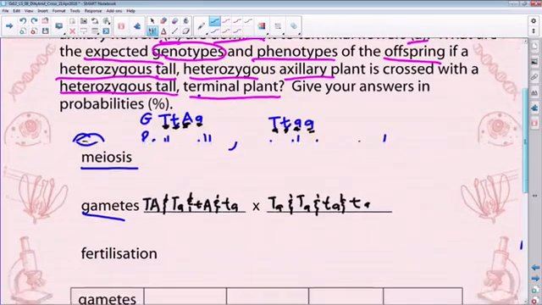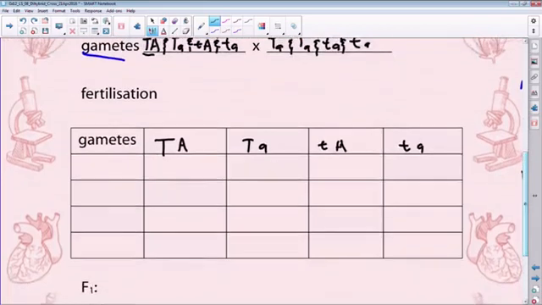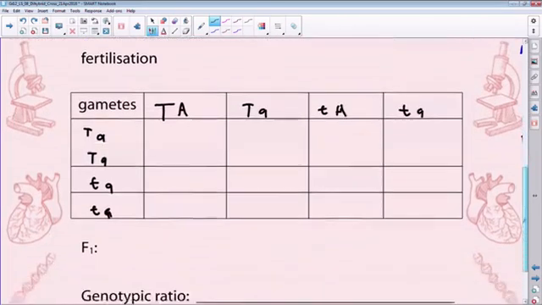Right, so here we go, fertilization happens, and let's write down all of these things. So we have big T, big A, next one, big T, small a, next one, small t, big A, and next one, small t, small a. And I want to move this down. And the next one, big T, small a. And the next one, big T, small a. And the next one, small t, small a. And small t, small a. Now I've got everything that I need to actually do this cross.